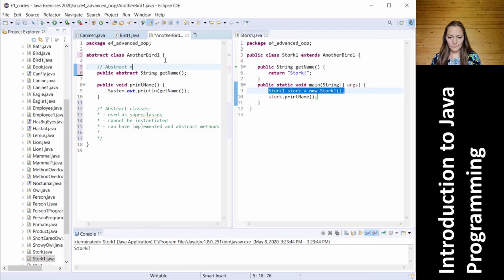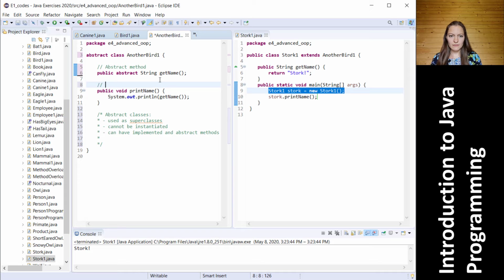So now this is our abstract method, and this method is an implemented method. The difference is that in an abstract method you do not have implementation, so you do not have curly braces where you write your statements. And in implemented methods you have curly braces and you put your statements here.